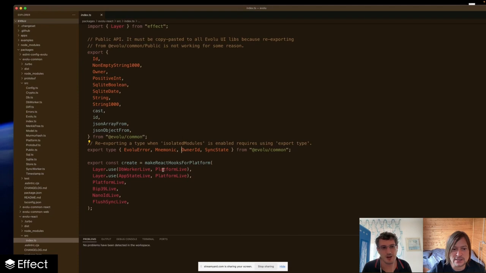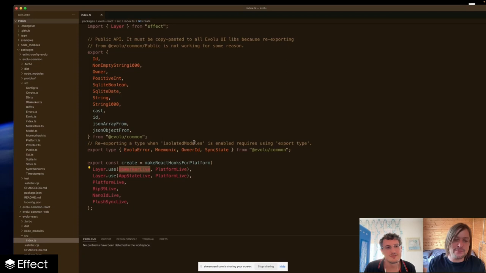You would probably take a look at Evolu React. I would literally copy Evolu React, adapt it to my own framework, and expect it to work, because you are programming against the interfaces, and the interface is there. So it took me 2-3 days to split the abstractions and implementations.